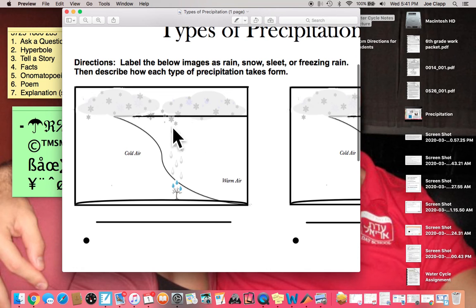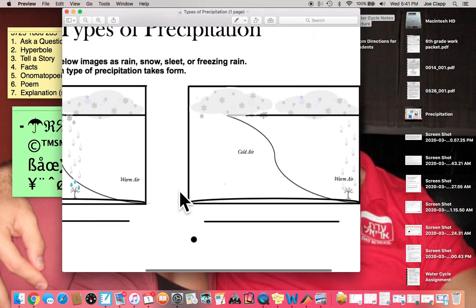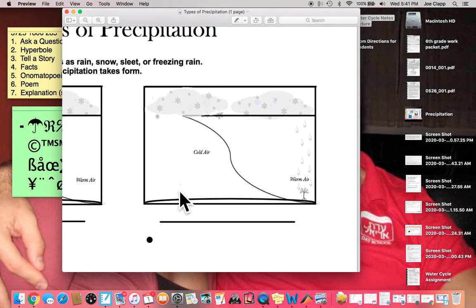And as it fell, it turned back into liquid. However, there was a period of cold air near the bottom where those raindrops were almost ready to freeze again, but not quite because it didn't have long enough to freeze. What they do is they hit the surface of the earth where it's been cold for a very long time and it freezes on impact. Go ahead and take a guess as to which one this one is.